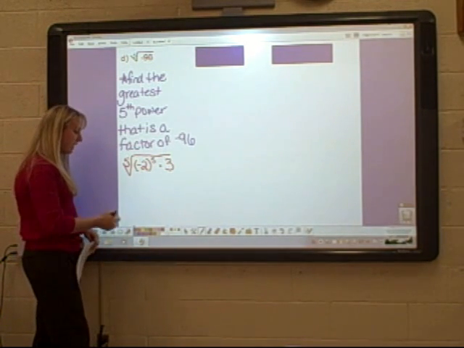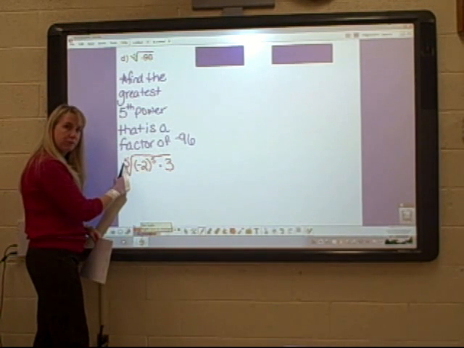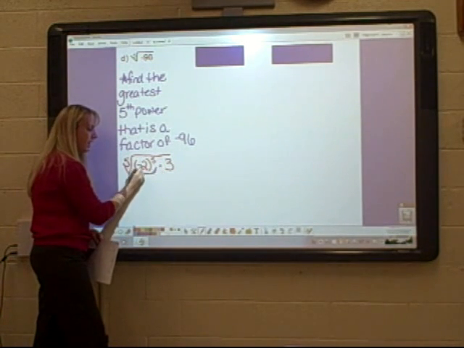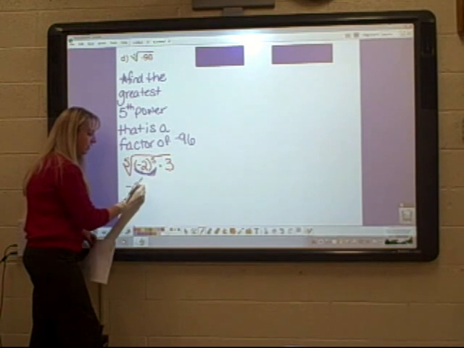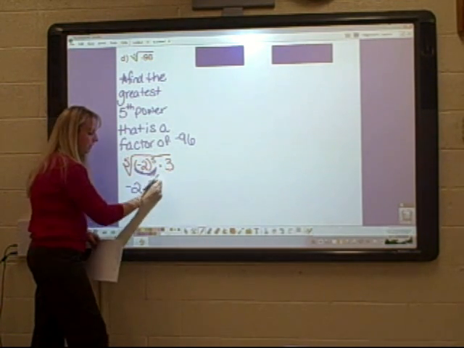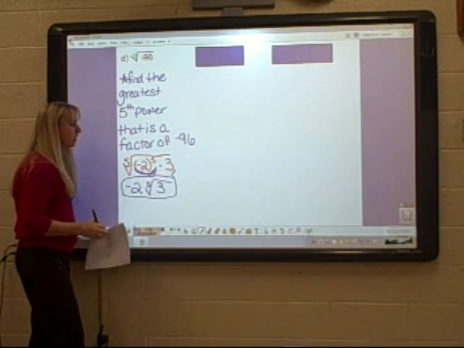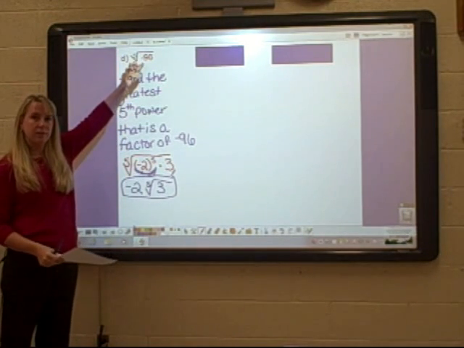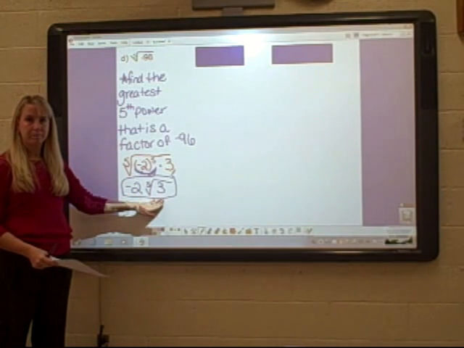Now the reason I need to define something with a 5th power is because we know a 5th power and a 5th root are going to simplify each other. Which means since this has 5 negative 2's in it, that negative 2 gets to come on the outside. But we still have this 5th root of 3 left over. So the 5th root of negative 96 would simplify to negative 2 times the 5th root of 3.